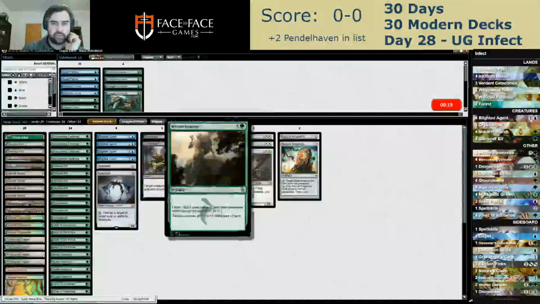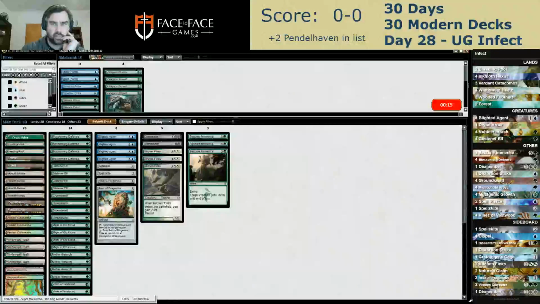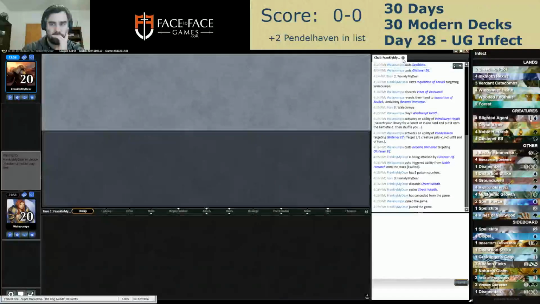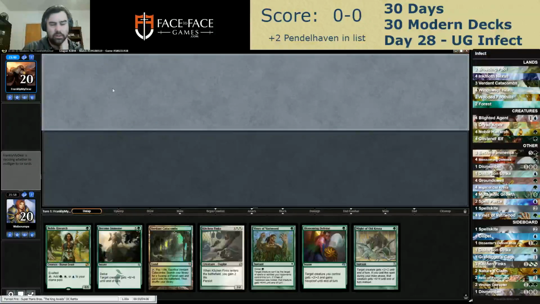We're going to have enough cards in our graveyard for Become Immense, and we don't want to spend too much life between the Spellskite and Dismember. So we're going to go with this. Growth is the least damage per card, so I think that was the one I was supposed to take out here. Okay, so this hand is okay.